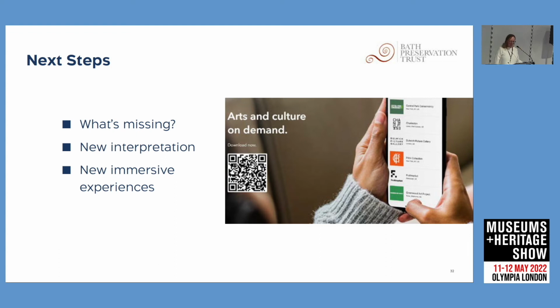Before I finish, what I should say is that we couldn't have achieved any of this if it hadn't been for the National Lottery Heritage Fund Emergency Fund grants and the Cultural Recovery grants. And we were very bold in those grant applications. So we went in not just to survive, but to invest in being viable post-pandemic, so that we could really look to that new future. So thank you very much to those grants.